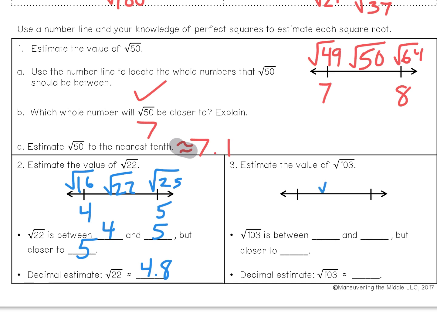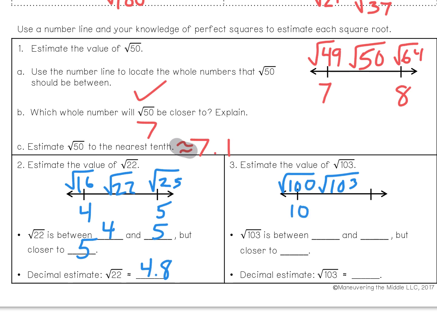So let's do the next one. 103. Allison, what's the next lowest perfect square? Yeah, so what could I put below 103 that's perfect? Not 100, no, it's got to be perfect. We want it to be a whole number. So what's the next one under 103? So look at the chart from last time. Raise your hand. So, yeah, it's 100. Do you see 100 on that list gives you 10?